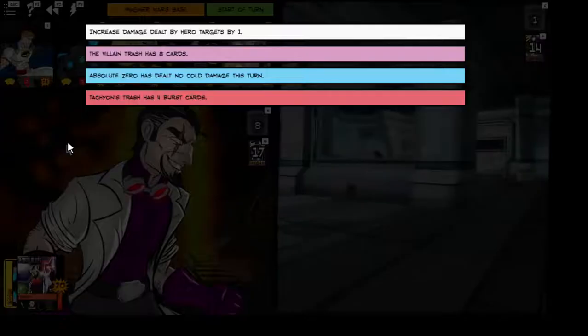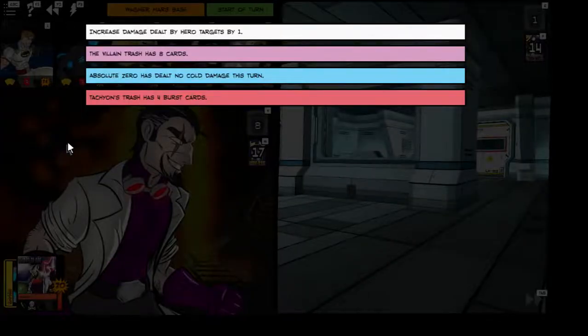I should mention that when you're playing this game, you can hit the F3 button, or go up to the Lightning Bolt, and it will show you all ongoing effects. So you've got increased damage dealt by hero targets by 1. That's Legacy's Galvanize. There's 8 cards in the villain trash. That's important to keep track of. Absolute Zero has dealt no cold damage this turn. That card, Thermal Shockwave, keeps track of how much damage he deals and does something special, and Tachyon's Trash has 4 burst cards. That's the really important thing that I want this screen for.